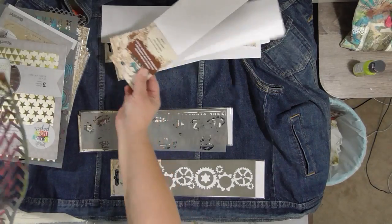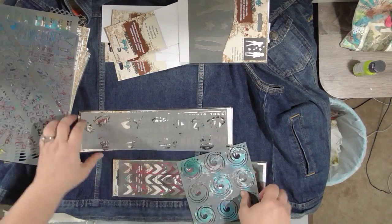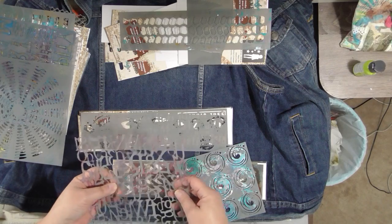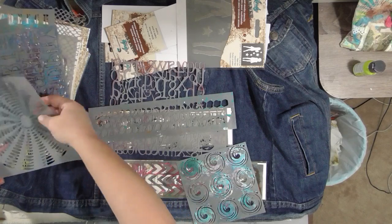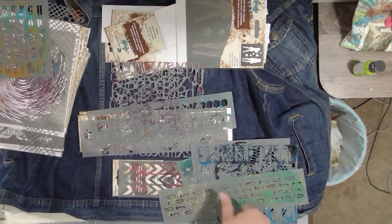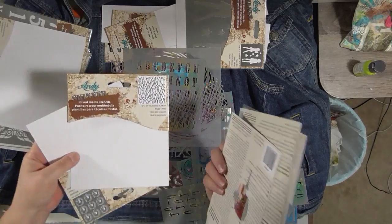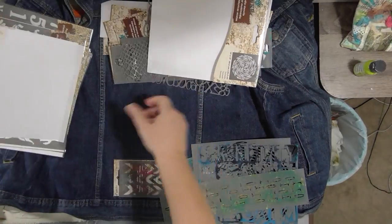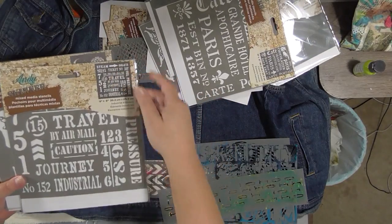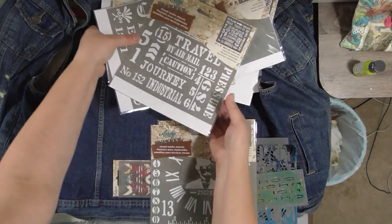Okay. I like this one. Oh, that's collage paper. That doesn't go in there. Oh, I like this one. So I'm going to just pick the ones that I like. And I want to use a couple that I haven't actually used yet. I'm looking for them. Looking, looking, looking. No, no, no, no. Here we go. I want the skull. And I think the clock. All right.